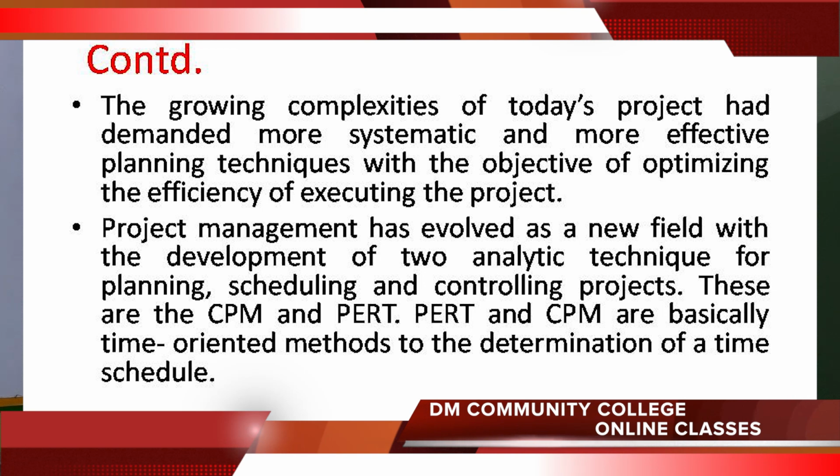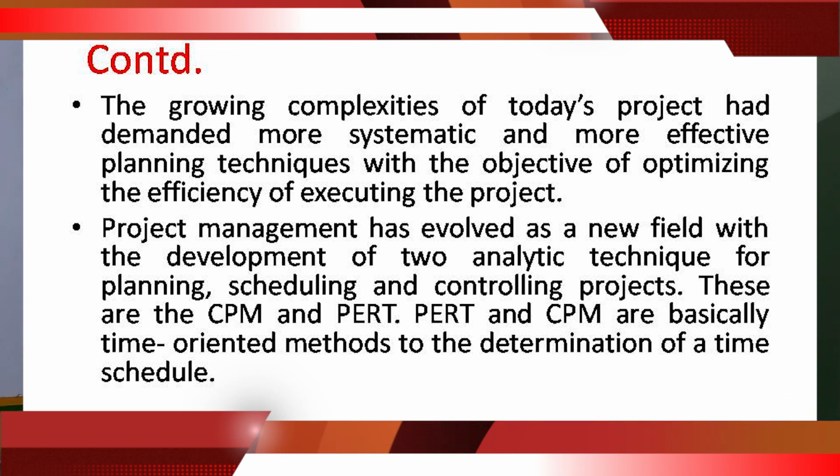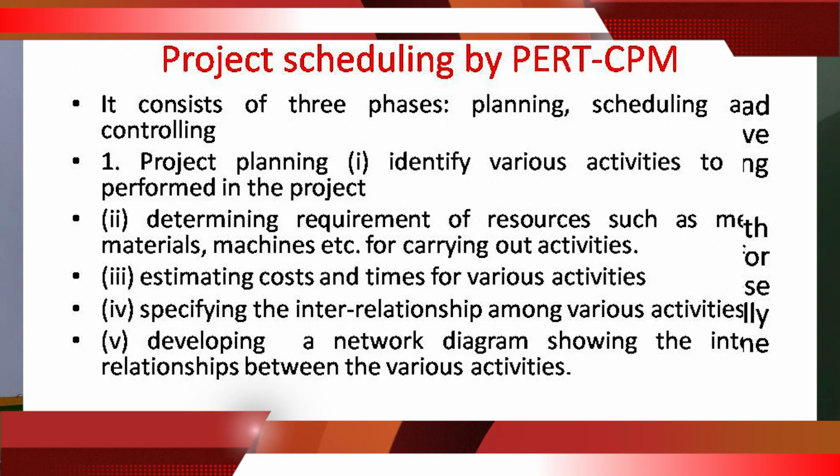Project management has evolved as a new field with the development of two analytic techniques for planning, scheduling, and controlling projects. These are CPM and PERT. PERT and CPM are basically time-oriented methods for the determination of a time schedule. Project scheduling by PERT CPM consists of three phases: planning, scheduling, and controlling.